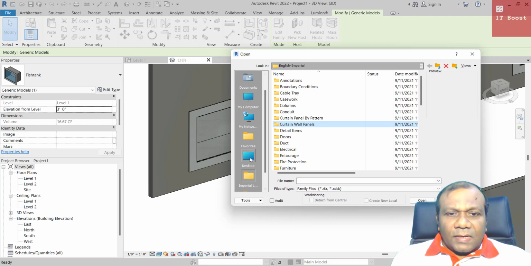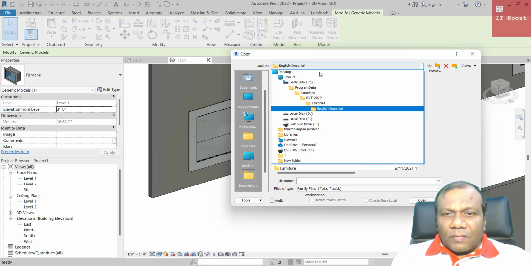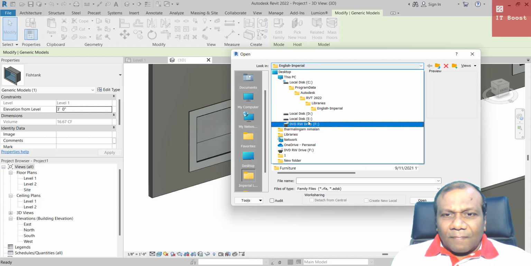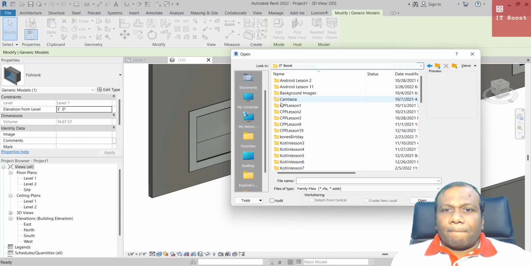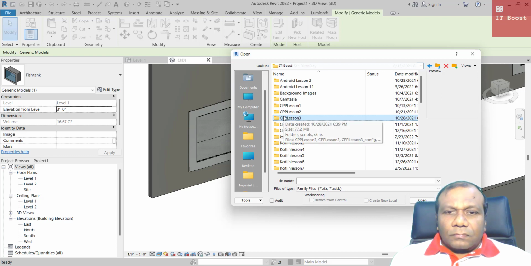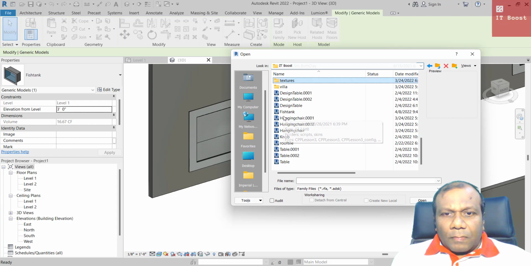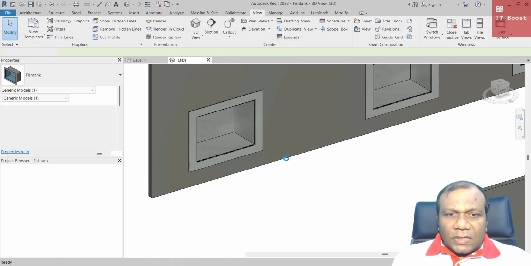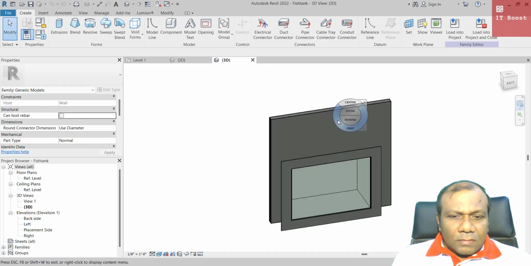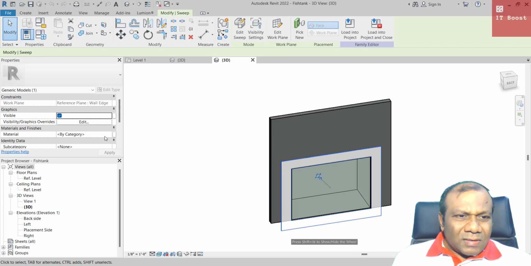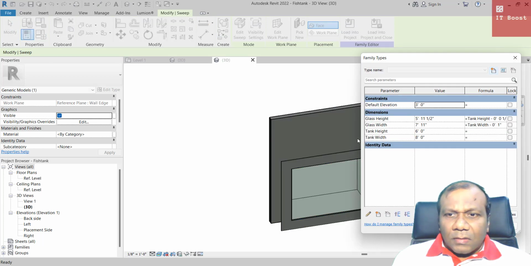I will open that family again from my folder. We'll check what happened to this material parameter. Here it's not created, something went wrong.